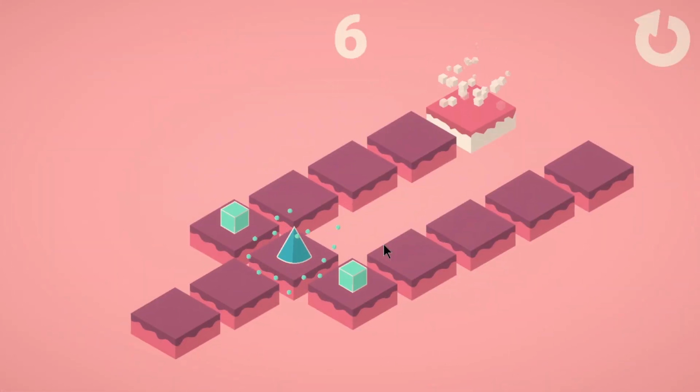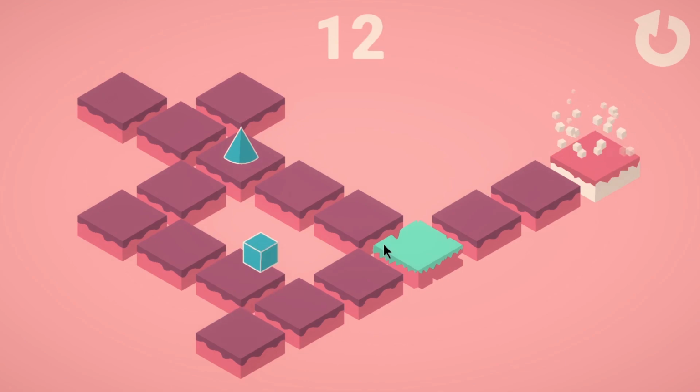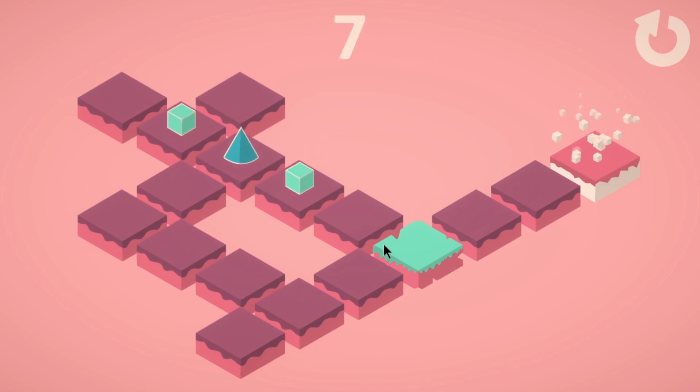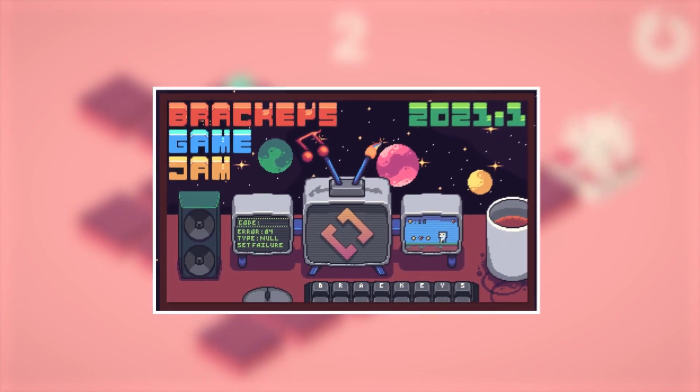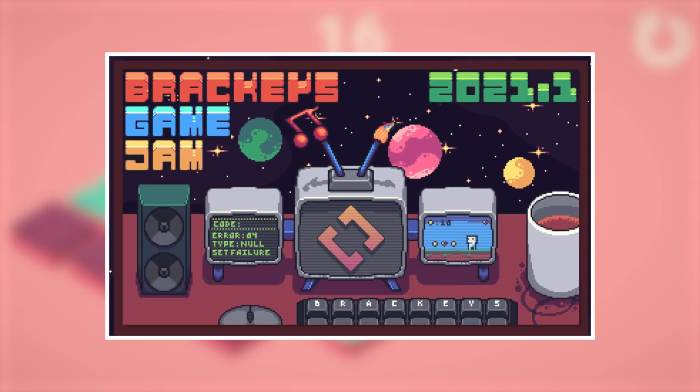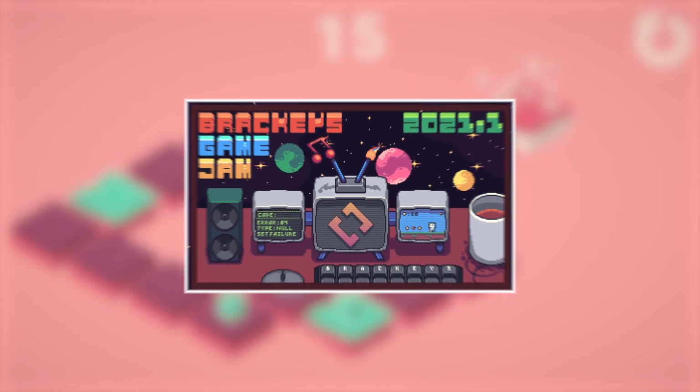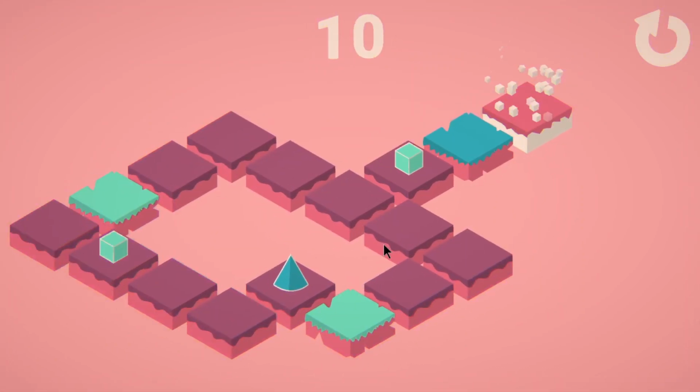I'm working on a 2D isometric mobile game called Allete. Allete is this super chill puzzle game where you're a cube who can split to form smaller cubes and combine with other cubes to form bigger ones. I originally created it for the Brackeys Game Jam 2021.1 and I really enjoyed working on it, so here we are. The jam version had a few bugs and I had an idea for a better art style. So this week I started remaking the whole thing.